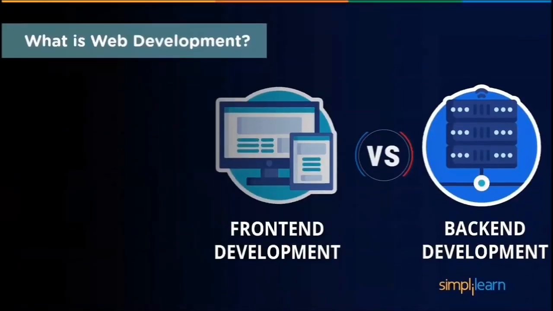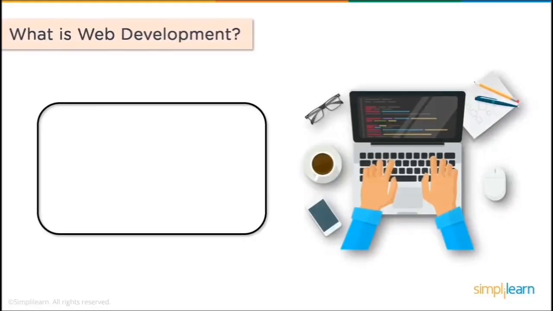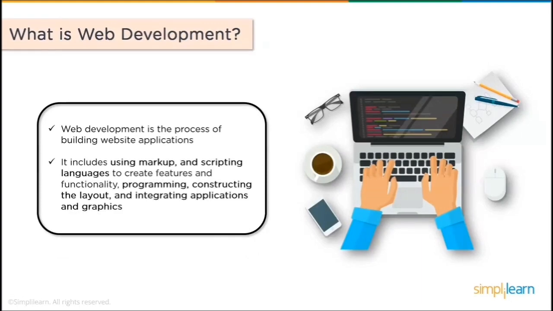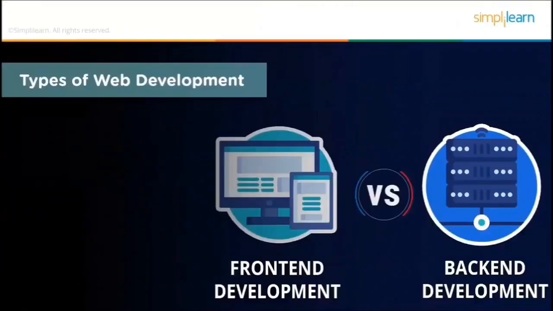So now let's begin by understanding what web development is. Web development is the process of creating a website on the internet. It refers to the non-design aspects of a website, such as creating features and functionality using programming, markup, and scripting languages. Developers concentrate on the technical aspects of web development, such as architecture, programming, application integration, and graphics.